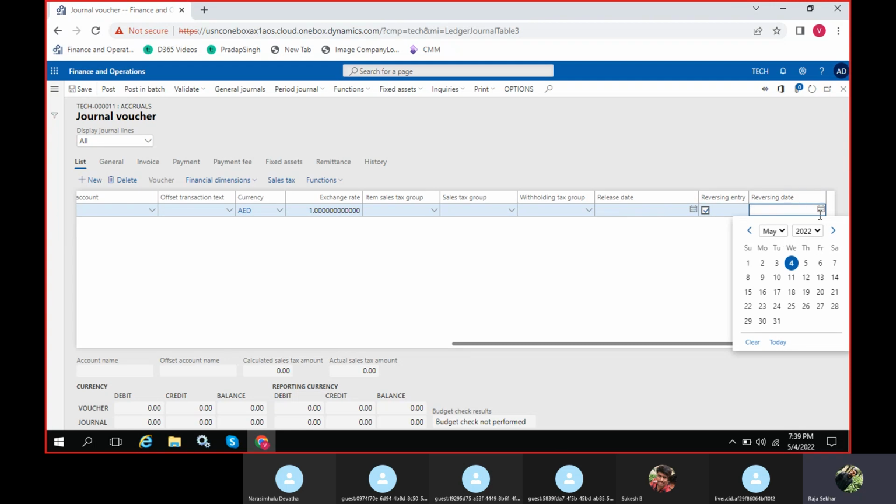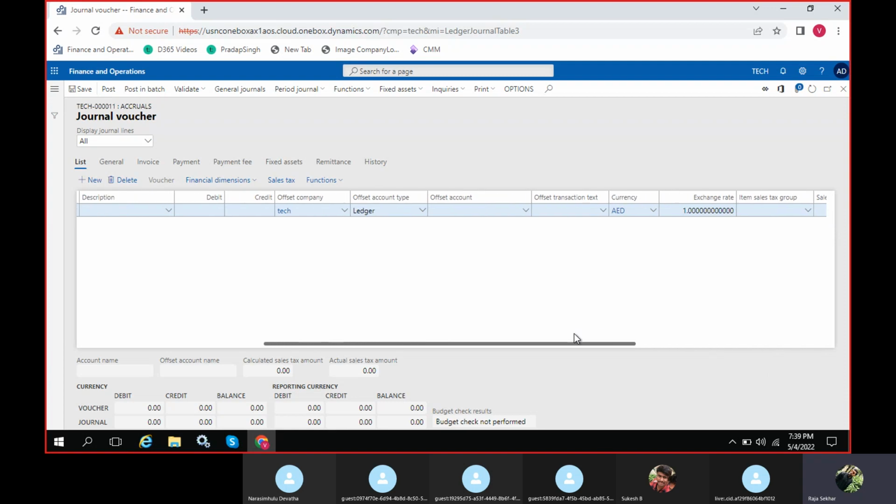If you keep the date here, on that particular date the transaction gets reversed automatically. You do not need to do it manually every month. So you have the option to reverse this transaction automatically as well.